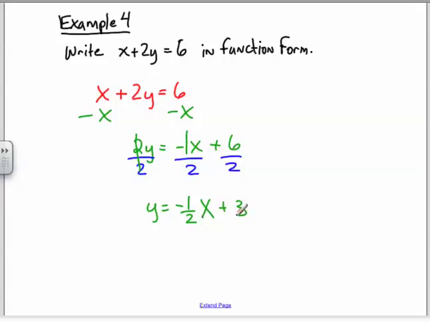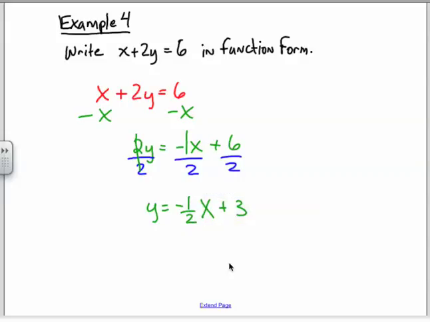Okay, now let's see. It said write it in function form, and it looks like it's in function form. I've got y by itself right here. Right? Okay? And then on the other side, I've got my x term in the front, and then I have my constant term in the back. Okay? And that's the way that function form is always written.